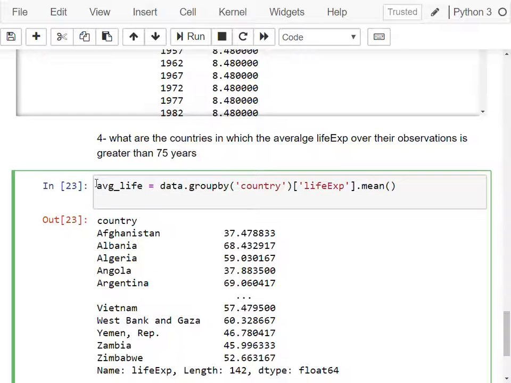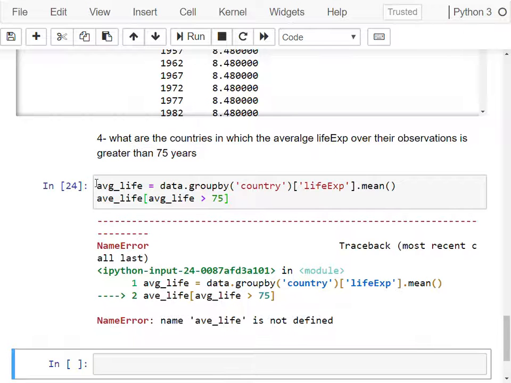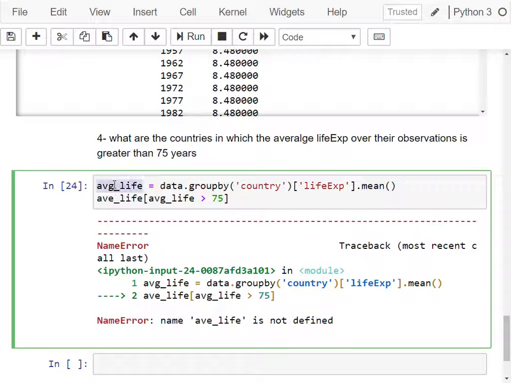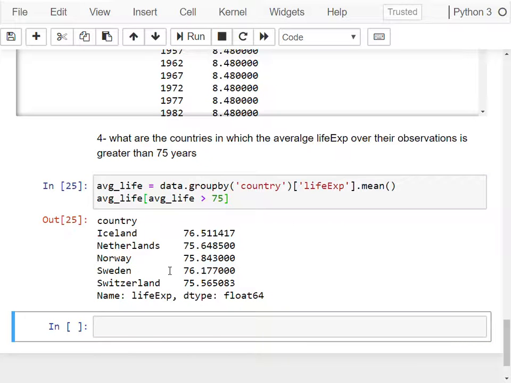I'm going to say, okay, average life expectancy is greater than 75, and this is going to give me the country names here.